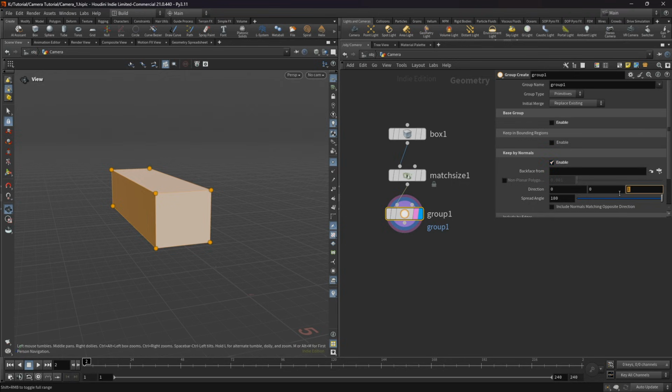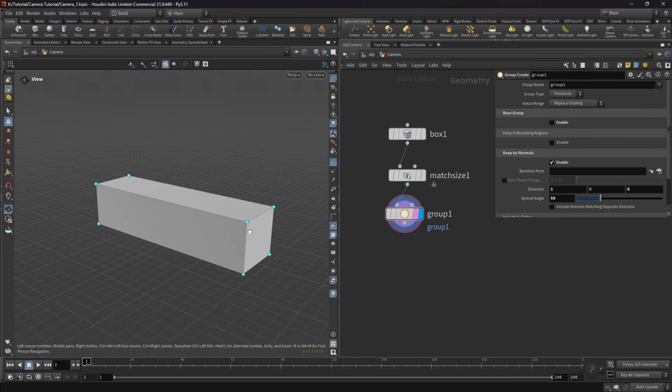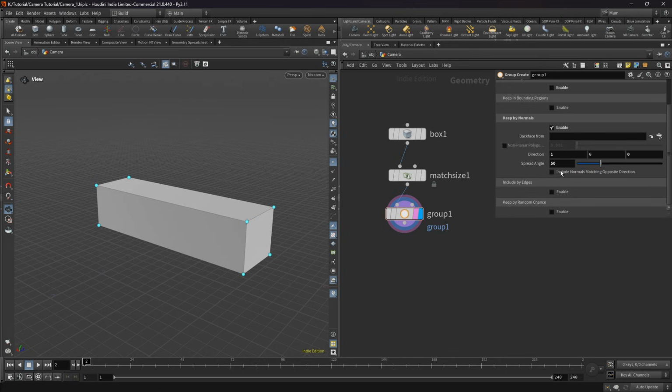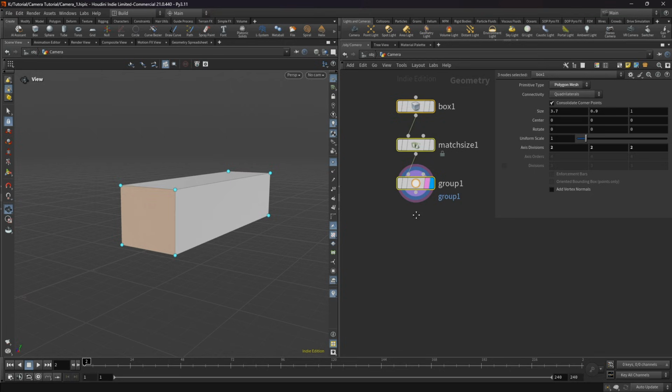For the direction here let's set 0 and here 1, and let's set spread angle for example to 15. So we have this face grouped, and let's group the opposite side. Here we have a parameter include normals matching opposite direction. So we have these two faces in one group.